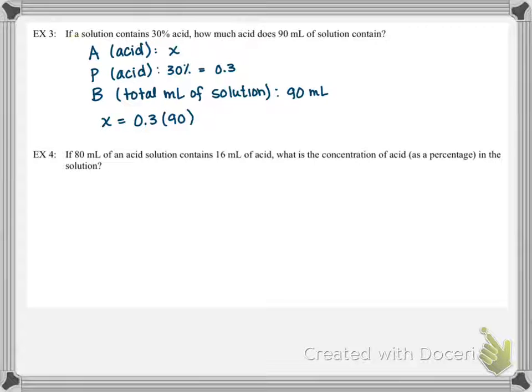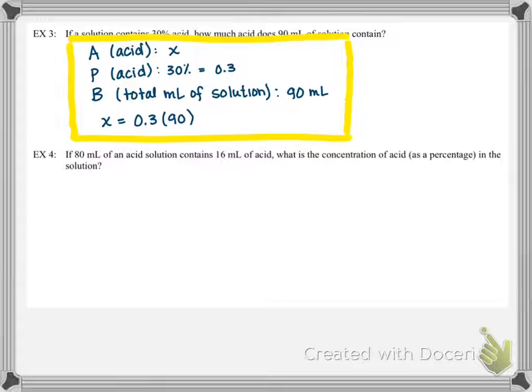On your homework tonight, you're asked to do only the first two steps, which is the setup, so identifying what your variables represent, and then writing the equation. So I don't want you to solve the equation. I don't care what the answer is. I'm not going to mark you down if you do solve the equation, but the only part that contributes to your grade are these first two.